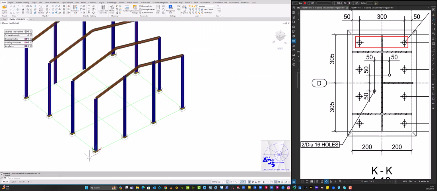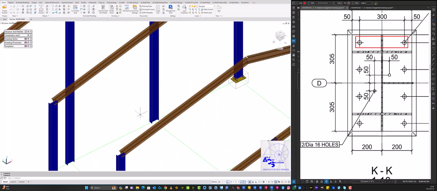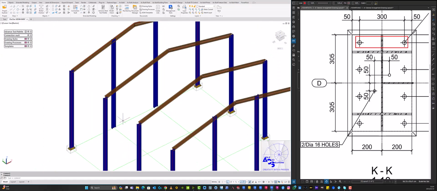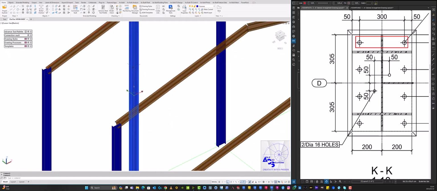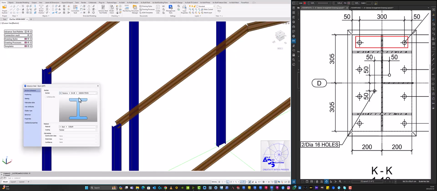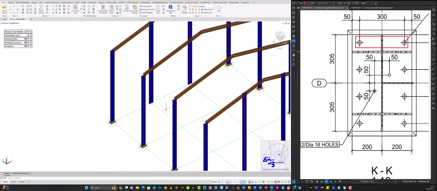As you can see now, the joint has been placed where similar steel sections are available. So these two did not get the connection. Let's see what is the material there. 46178 by 54. Somehow they did not get that connection joint.